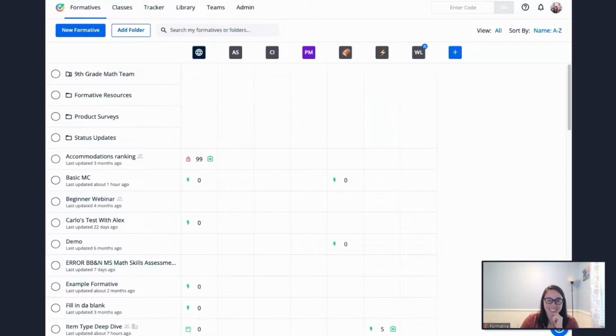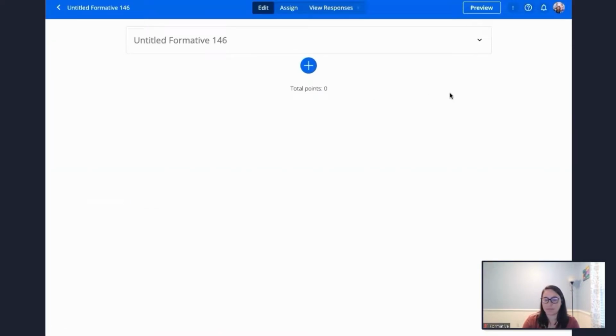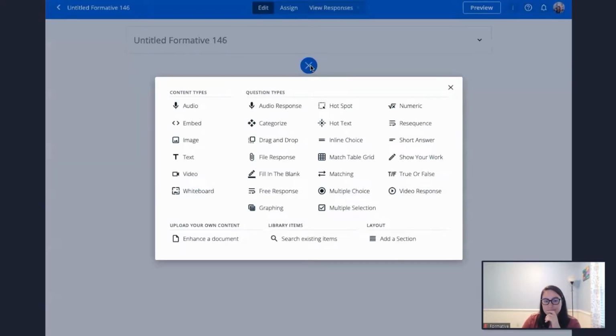All righty, hopefully my screen is sharing. All right, so I thought this was funny. You guys all know that on our website, you can see all of our release note updates. And I was going through them, making sure I had everything documented. And there were things on that list where I thought, this has been here forever. And I didn't realize that it was just 6 months ago that we had done this. So in the last year, we've given you quite a few new item types for you to use. This modal looks a lot different than it used to. There's a lot more things in this modal as well, which is really nice. But let's talk about some of the question types that we gave you this past year.